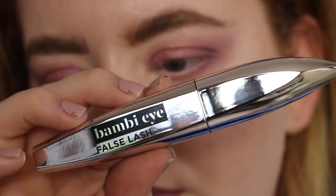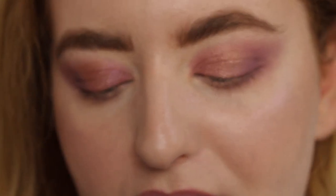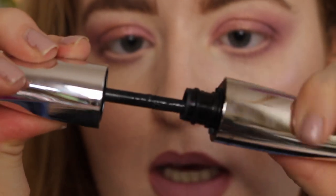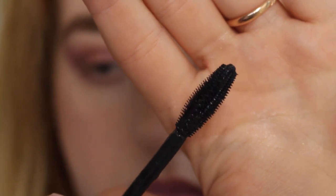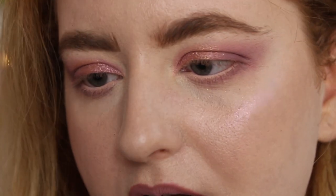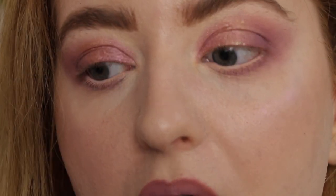So this is what the packaging looks like — it's a silver tube, very pretty, very sleek and basic with 'Bambi Eye False Lash' on the front. Opening it up, this is what the wand looks like. It's bowed out in the middle, so instead of an hourglass shape you've got like an apple shape, and it's got short, stubby bristles. It's a plastic wand. I kind of like a mixture between bristle and plastic — plastic and bristle tend to give two completely different looks in my opinion and I've never really got the same effect from each.